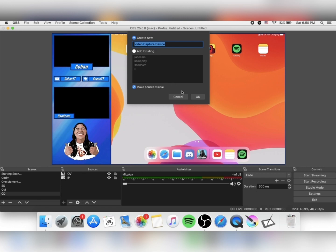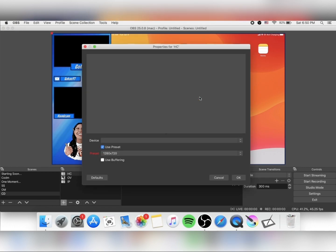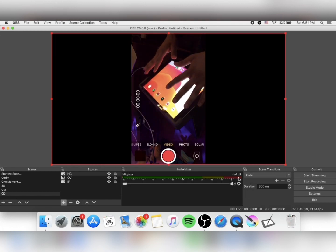All right, so next one, we're gonna go ahead and get our hand cam in here. Same thing, video capture device, HC for hand cam, press okay. And it might start running a little slower on my screen because I already have it right here for CODM and just kind of overworking it, but that's okay. So we got our hand cam right here and press okay. So here's our hand cam. These are my beautiful hands. But obviously, we don't want this video right here in it. We don't want the timing right here.